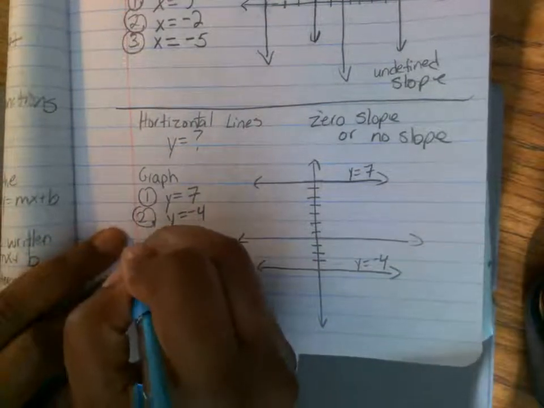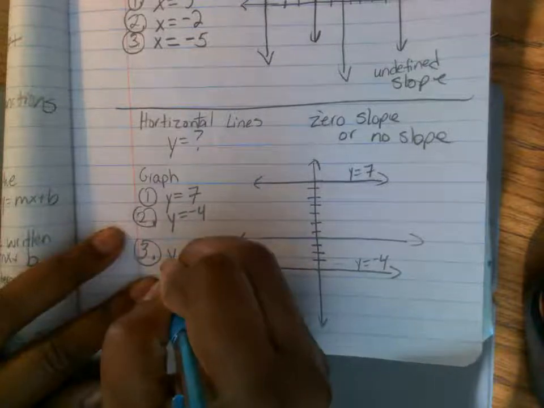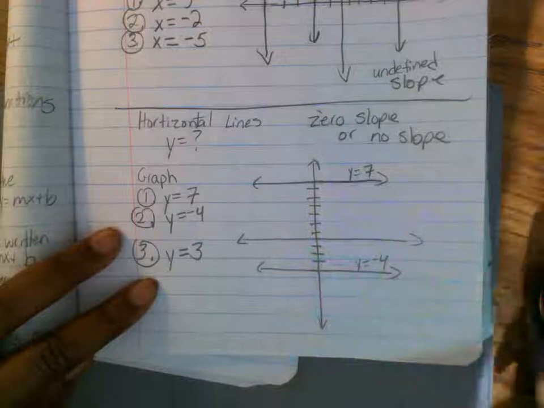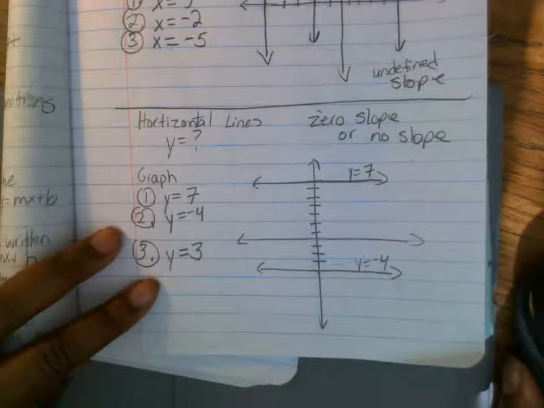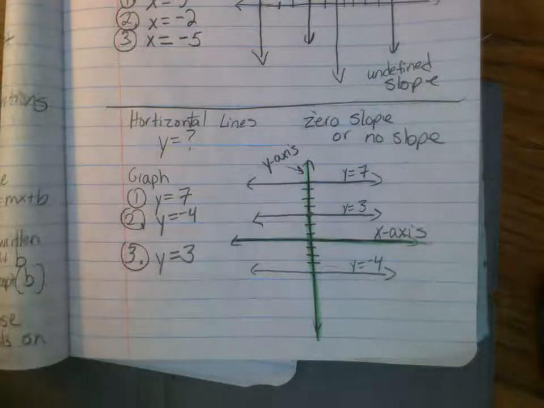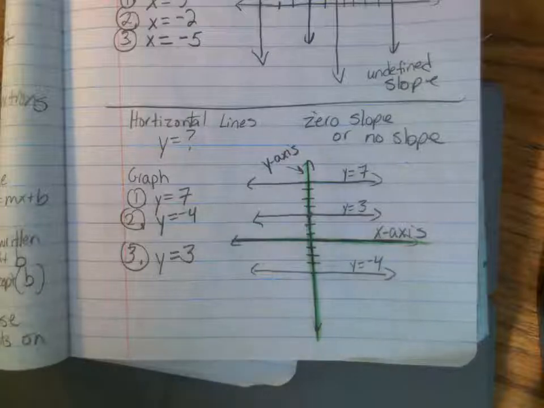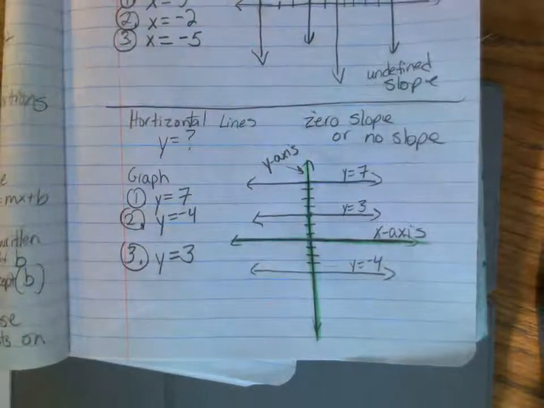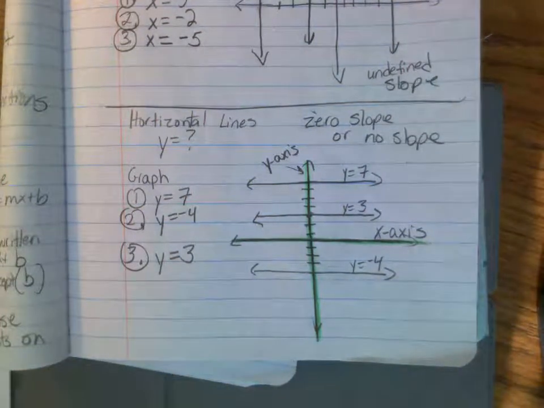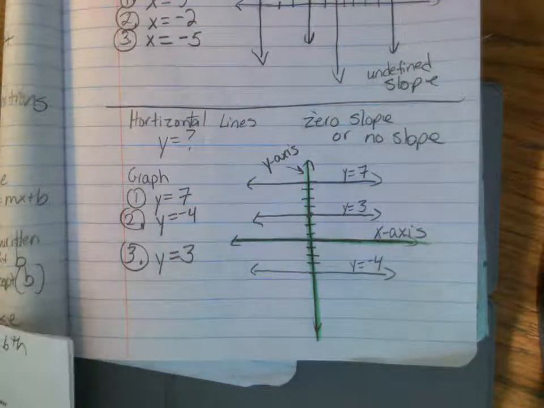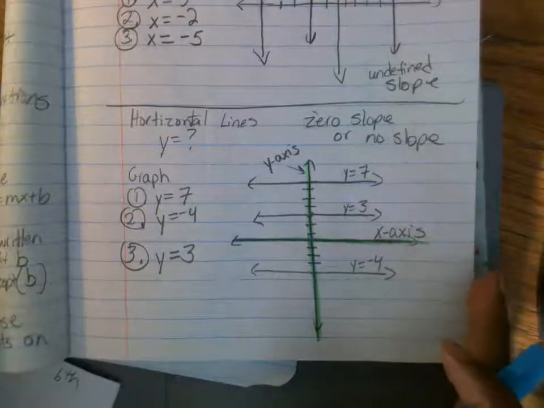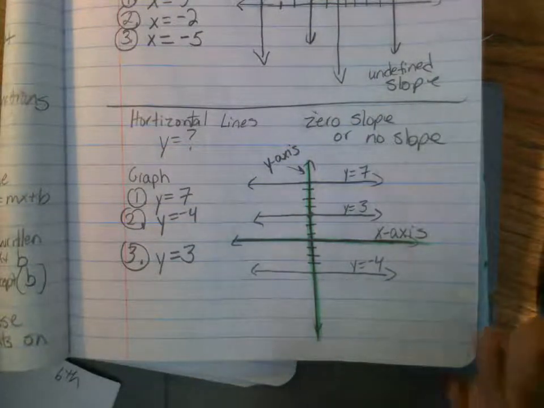See if you can do this one on your own before I write it up. You've got y is equal to a positive 3, and I'm going to pause. All right, so now you can open up your independent practice problems that are on the Canvas page, and I'm going to go through that with you, and then the rest you can do on your own. Some of you might already know how to do it.